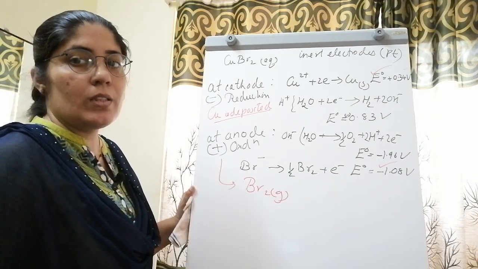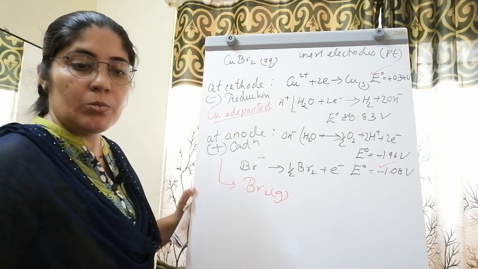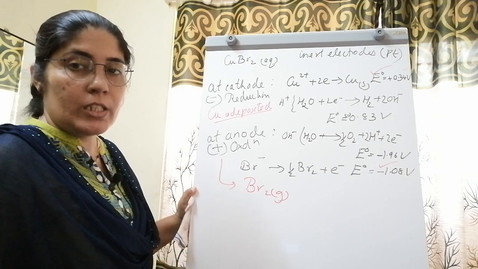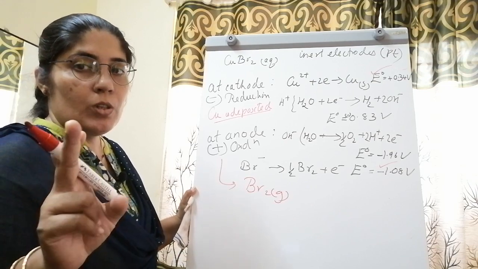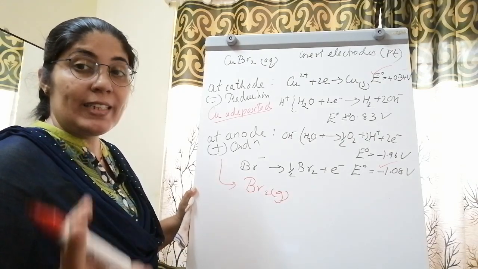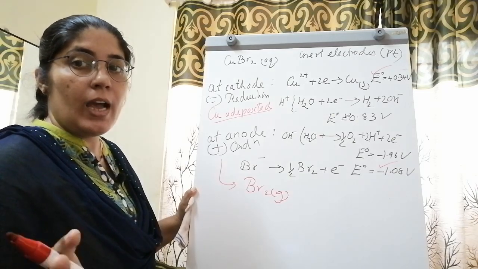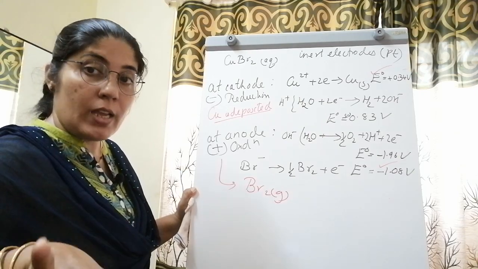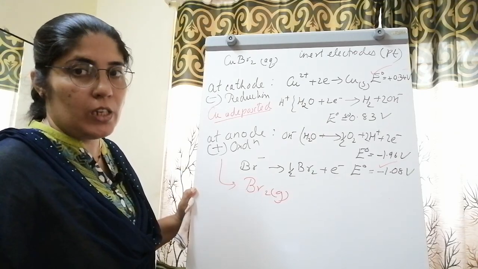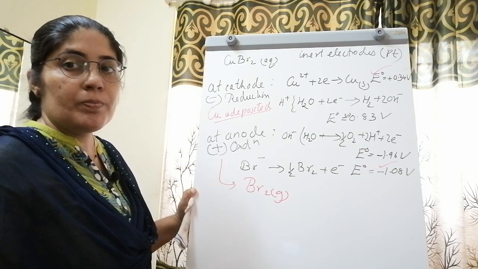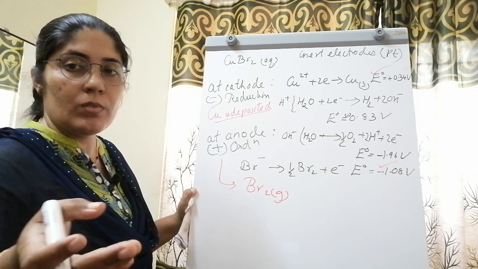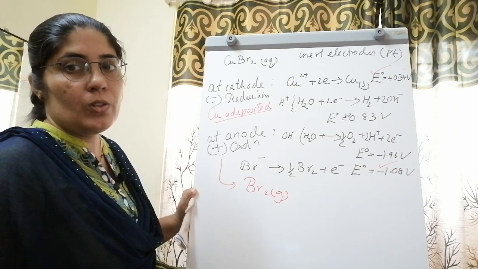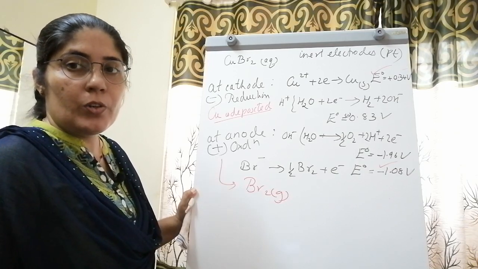Clear? So I hope that these examples are clear for you. You can do more examples, practice from your textbook. Only remember that if an active electrode is there, you have to consider the reaction very clearly at the anode position. Cathode is usually not altered whether the electrode is reactive or not, but the anode reaction definitely is altered depending on whether the reaction is in presence of a reactive electrode or an inert electrode. So this much is clear for you.